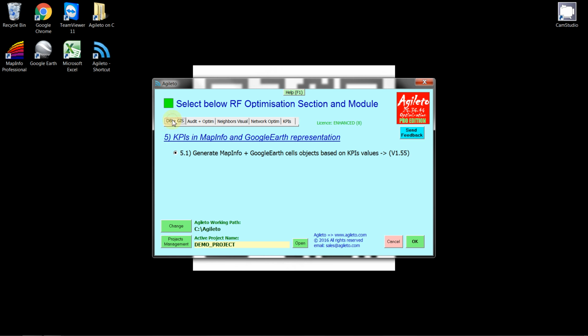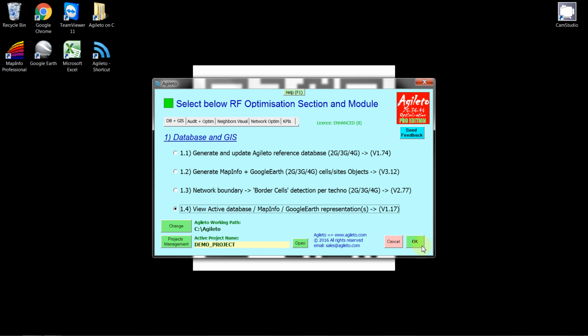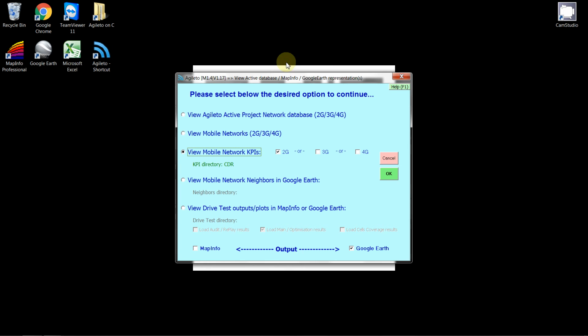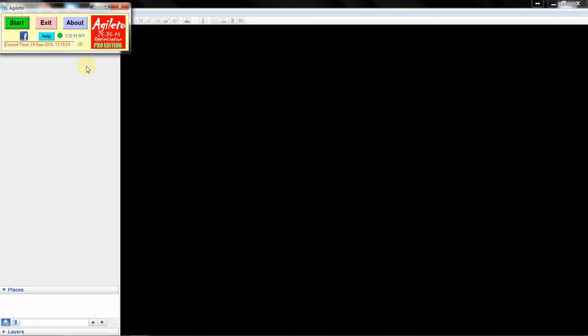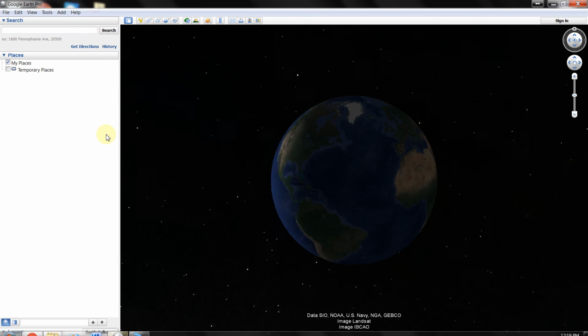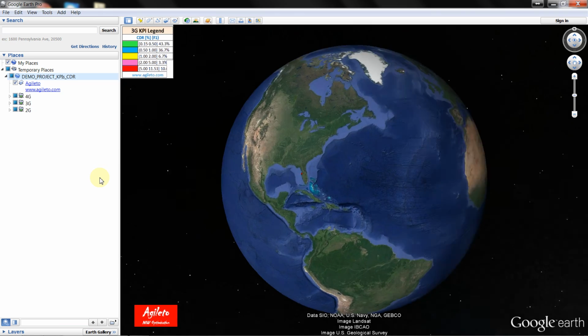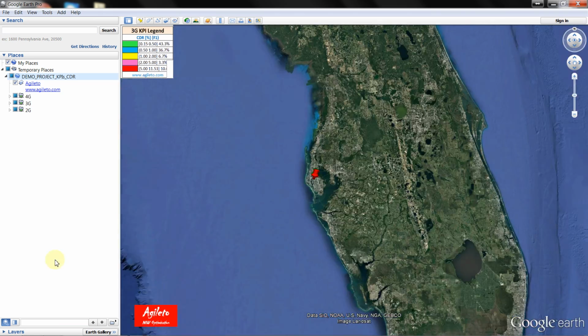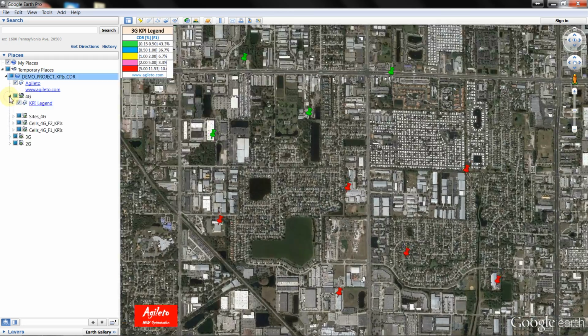We continue a bit fast, and here we want to use the same KPI name. It's only one, but now we have 2G technology available, 3G technology available, and 4G technology available, just generated before. So we just use it to have the output in Google Earth, and we minimize this. This is something that we would like to see now for the 4G.